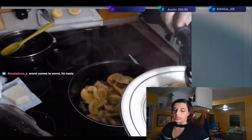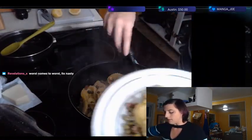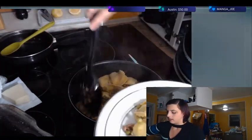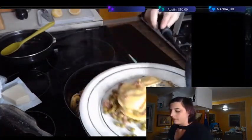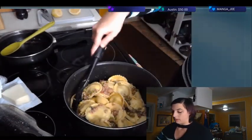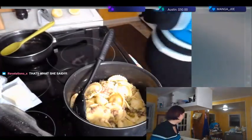So normally I have small plates. This is a huge plate. That's a big serving. So another life hack, if you're trying to lose weight, use smaller plates. Bigger plates make you think you're not eating as much, whereas smaller plates make you think you're eating more. So on a big plate, this doesn't look like a lot, but for me, that is a huge portion.